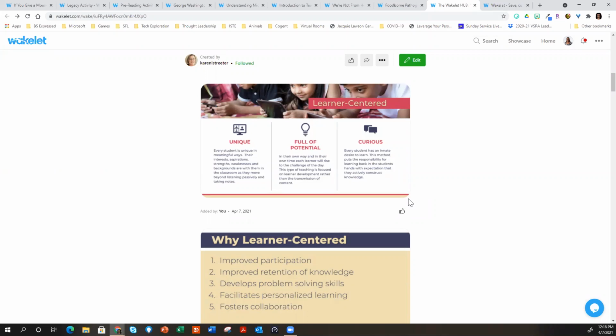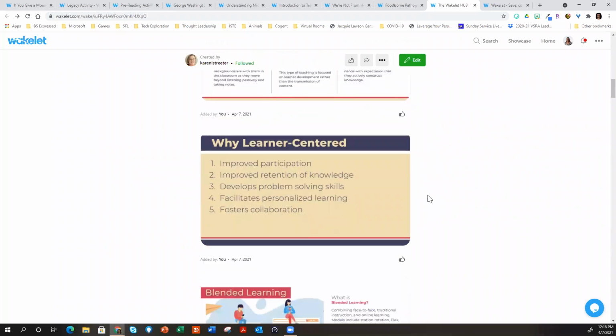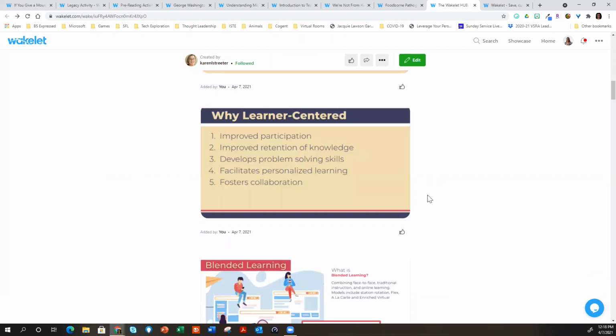If they have a class of unique children, which we all do, they can really help the kids engage and become active learners. And so we've got improved participation, improved retention of knowledge, and developing the problem-solving skills of our kids, all of those great things we can really foster right here in Wakelet.